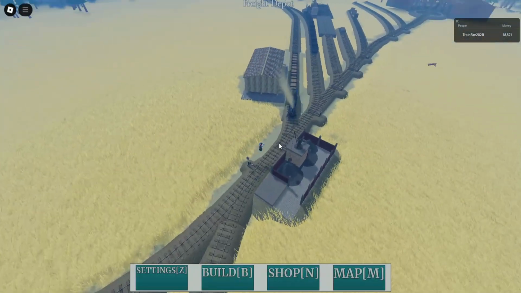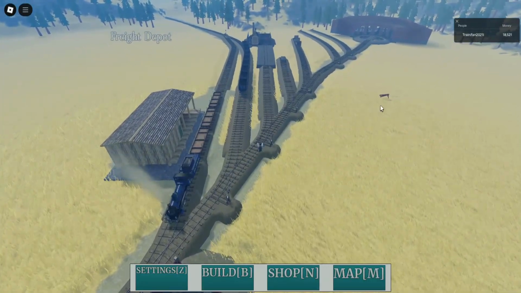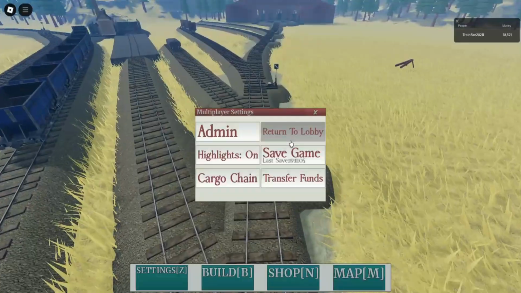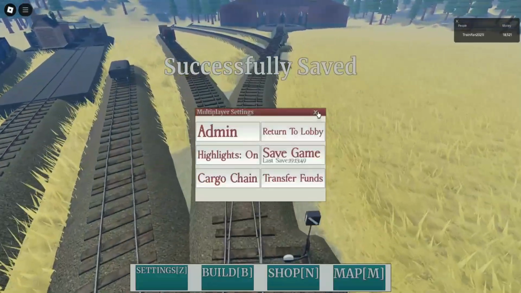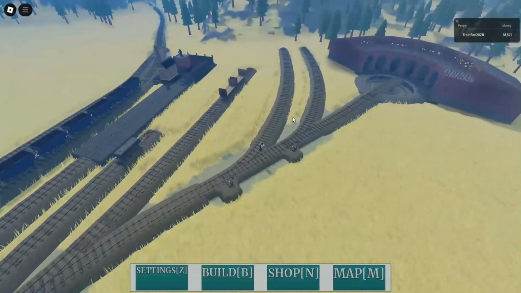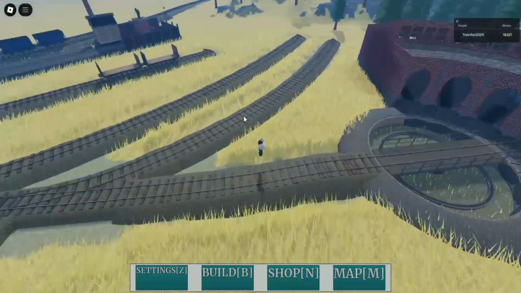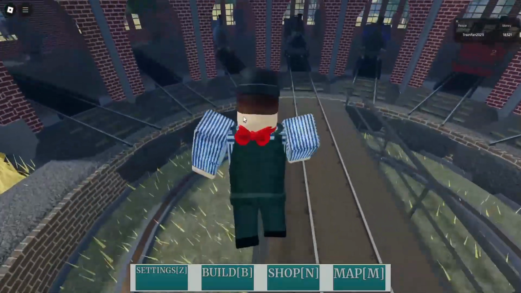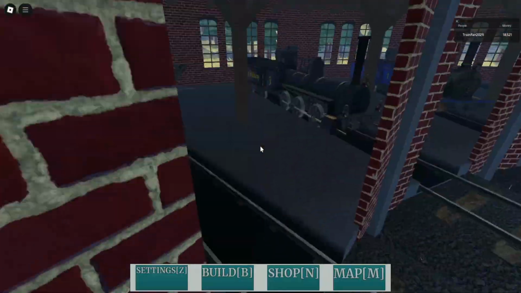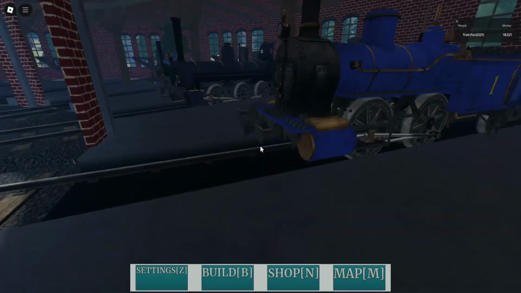Today I'm thinking about reorganizing everything, because as you see, we have like 18 grand here. I'm thinking about reorganizing some things, like making a new yard, maybe even a hump yard or something, I don't know. We have two new locomotives that are not really useful.